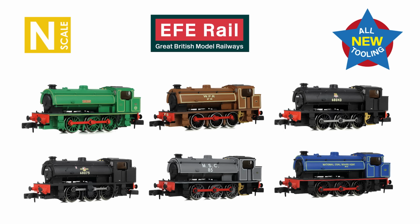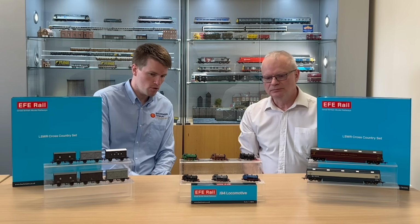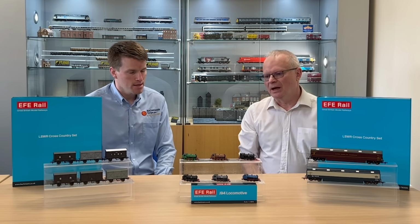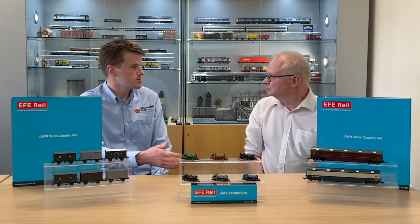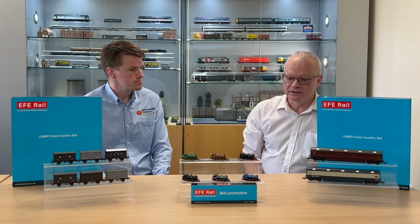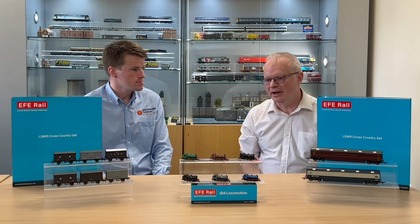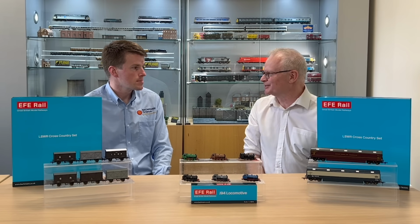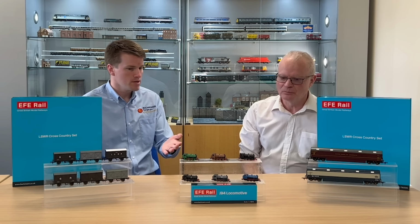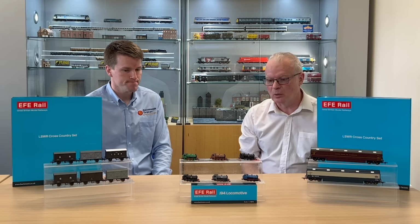And these went everywhere after the war, didn't they? Ended up with all sorts of private owners. We've got National Coal Board, Manchester Ship Canal here. Yeah, we've got the Weems Railway. Exactly. And a lot of them were steaming after the end of BR steam, weren't they? Very much so. I mean, National Coal Board ones were still in service in the early 70s. So a wide operating range, and now nearly every preserved line has got at least one of them. So there could well be something here for the diesel modeller as well. You don't have to be modelling the steam period to justify one of these. No, that's right, with that long working life.